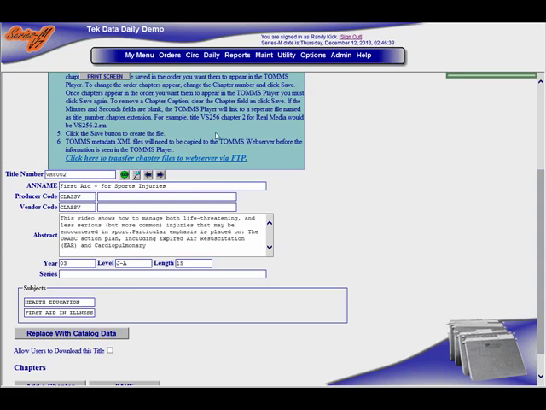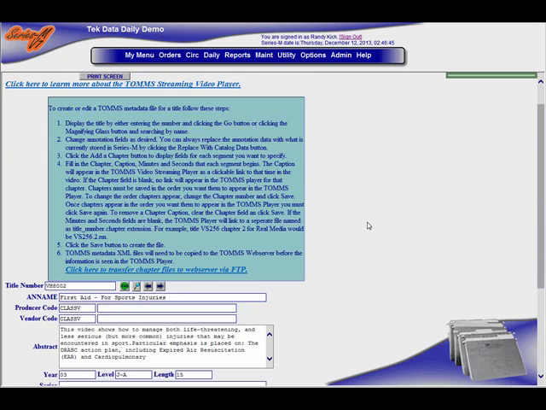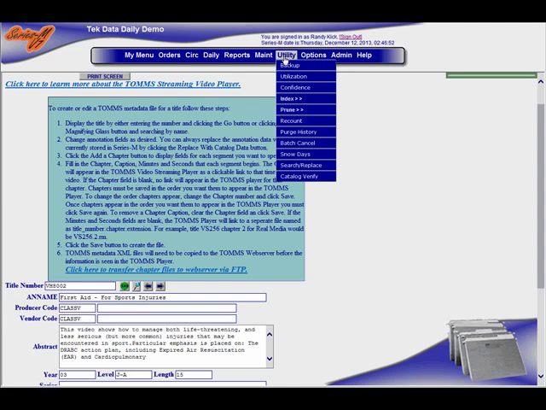In this case, they've done it with this First Aid for Sports Injuries already, which is a streaming title. Very handy system, easy to use, but that's another one of our options.